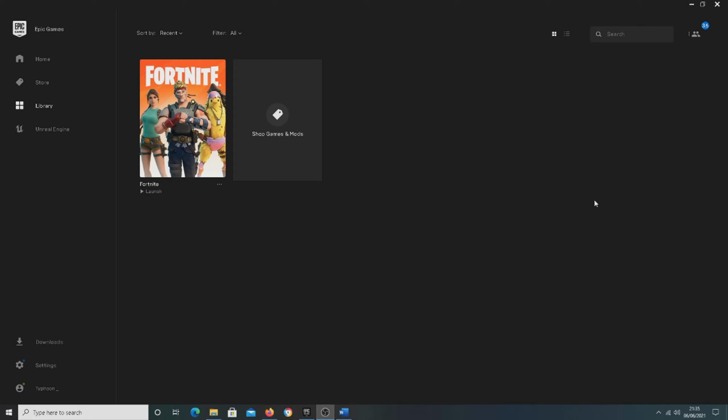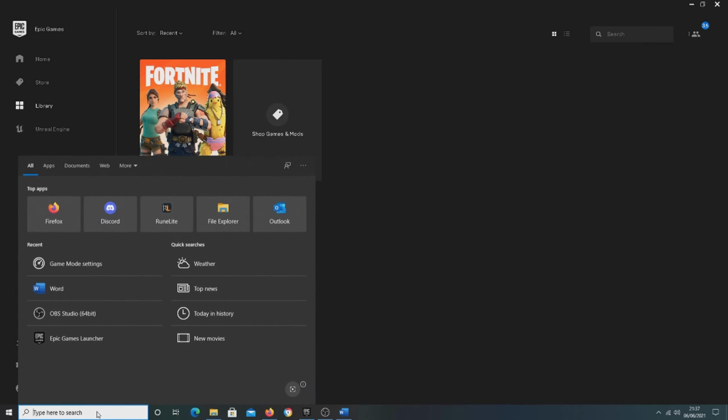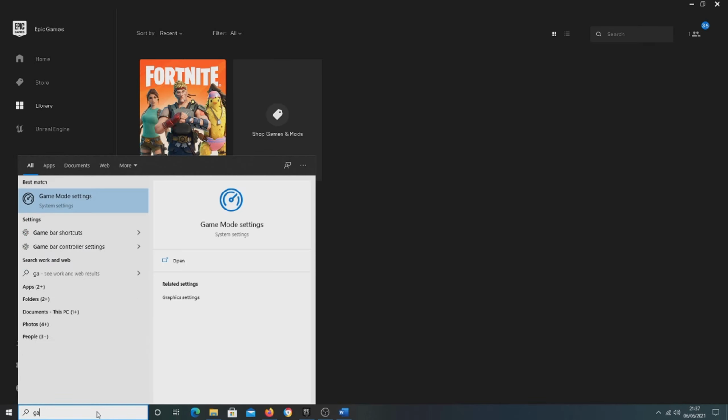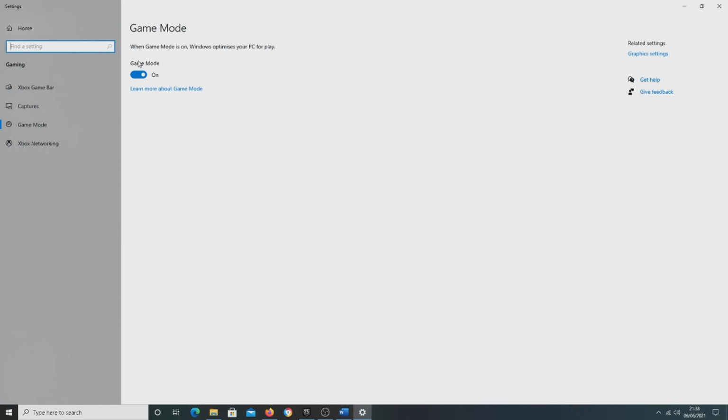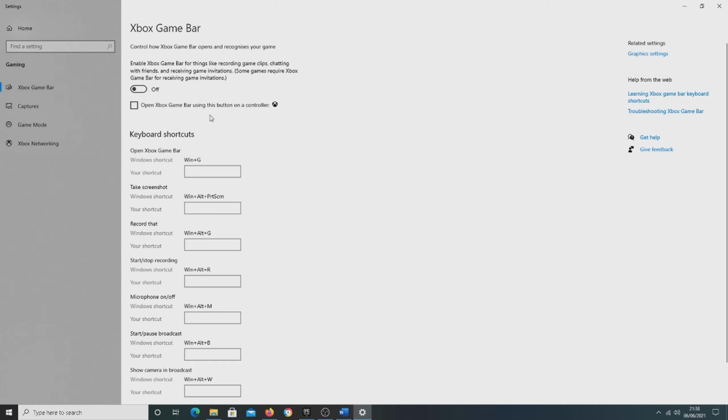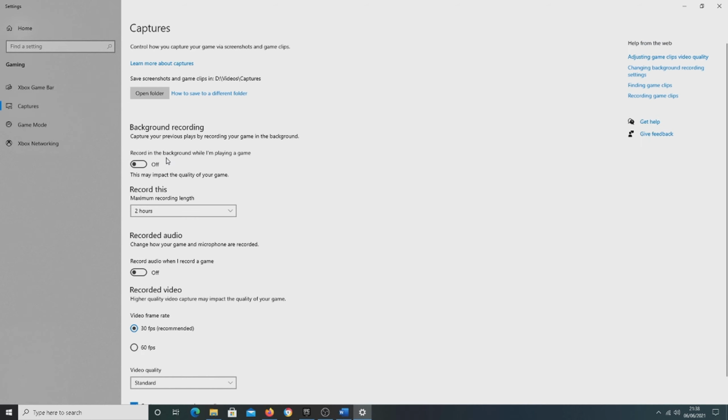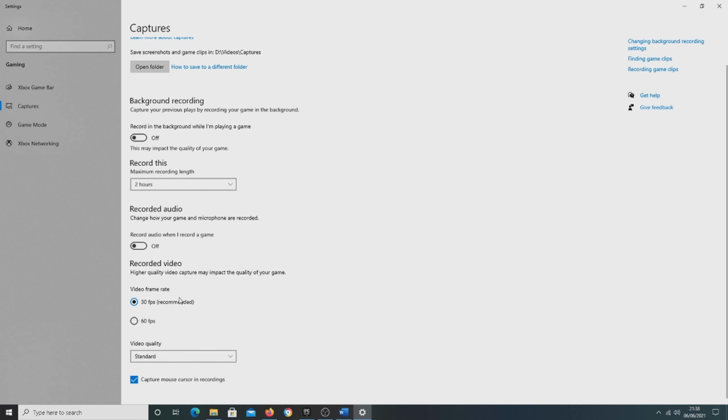So these are the Windows optimizations, and then later on we're going to move on to the actual Fortnite in-game optimization. Okay, so for the next optimization, you need to make sure that you just come down to the bottom left here, you go on to search, and make sure that you go to game mode settings like that, and make sure that your game mode is set to on, as you can see here. Turn that on to on. You then click over up to this part, the Xbox game bar, and make sure that that's turned off. And then finally you go to captures and just make sure that all the captures are turned to off.